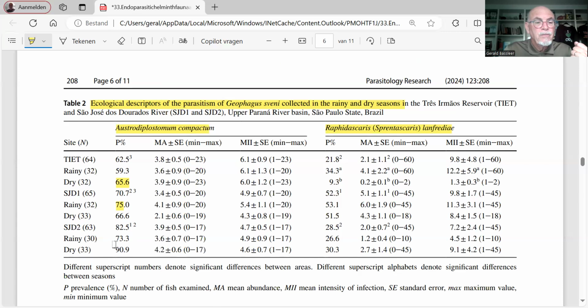a higher abundance in the dry season. Here is another one of this fish parasite, but hardly different between the dry season and the rain season. We would say it's a little bit more, but it doesn't change that much during the whole rain season or dry season.